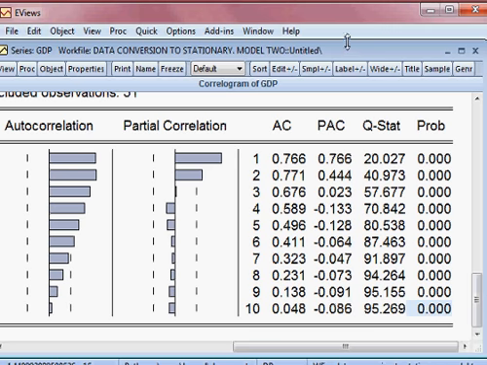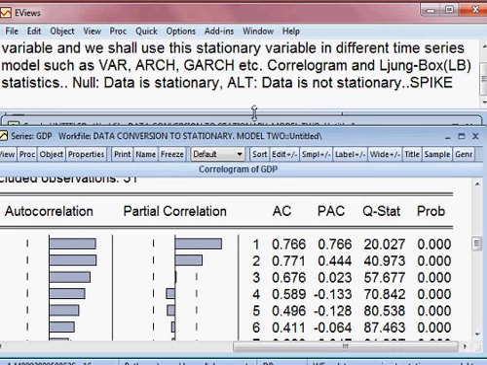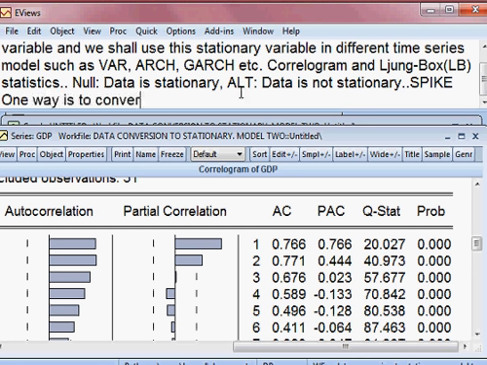Now the question is how to convert a variable into stationary. One way to convert a variable into stationary is the first difference.